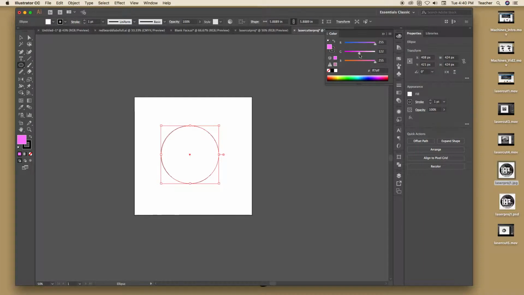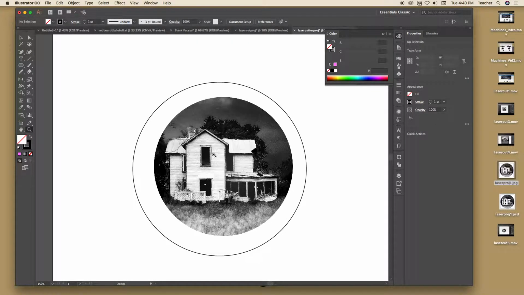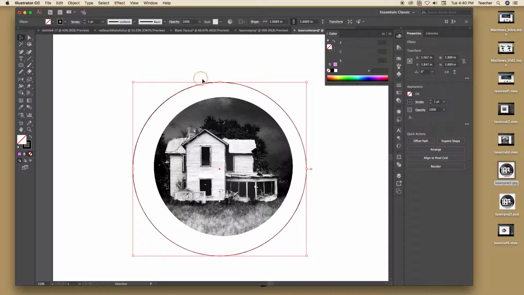Now I can change this fill color to anything I want. But for now, we only want to see the path, which is the outline here. So I'm actually going to hit this little none button and have it be none for its fill. So now, let's zoom in with the Z button a little bit. I can see what's going on here. I have a path, right? And it says path when you hover over it, and an image.